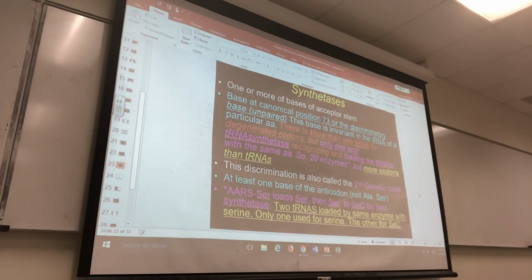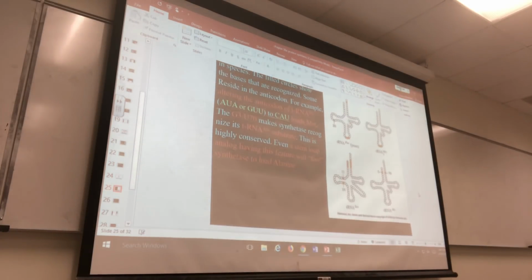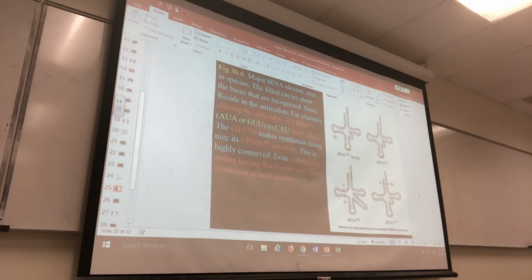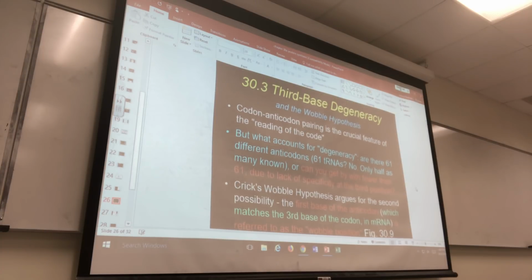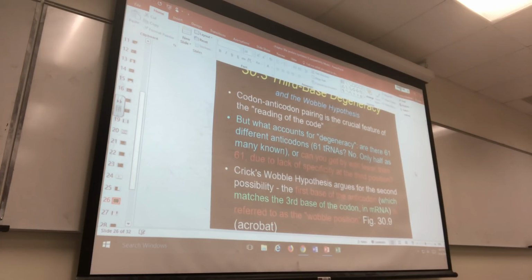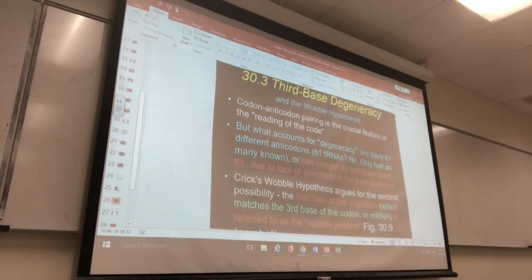Okay. So you can look at those notes there for all the information that you could possibly need about aminoacyl-tRNA synthetase. Getting to this topic is actually probably a little bit more important for the exam, because I've seen more questions asked about the third base wobble hypothesis rather than aminoacyl-tRNA synthetase. We'll do a practice question about this probably on Monday rather than today. But something called third base degeneracy.